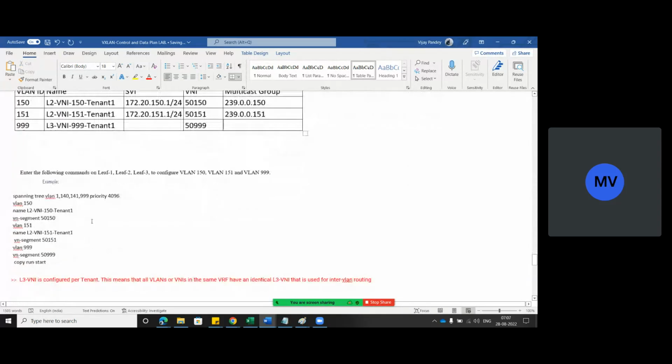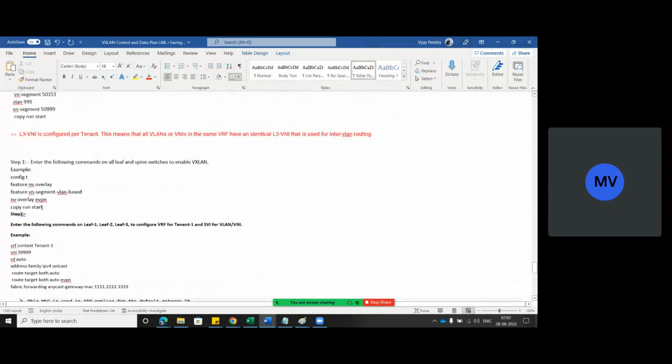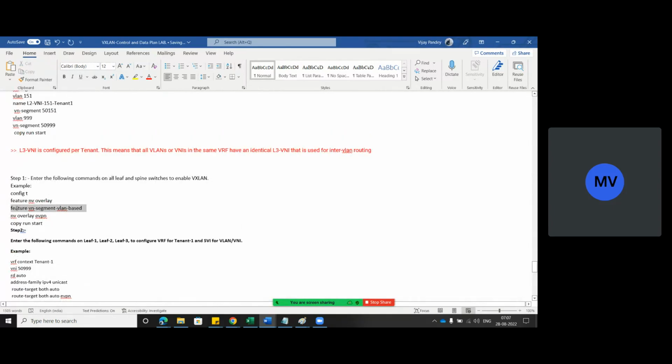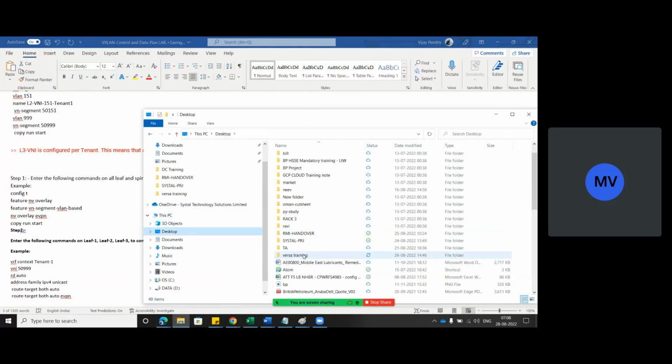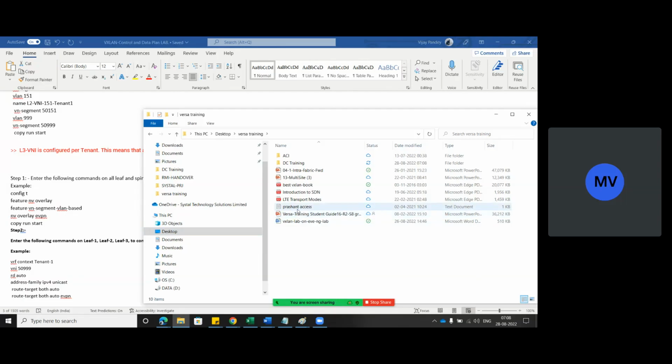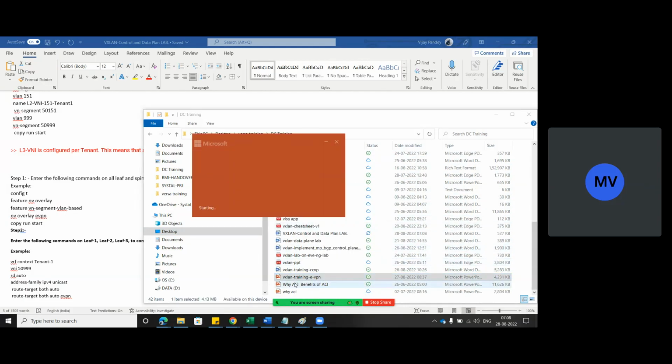So first thing is we have to enable the feature NV overlay. Then we have to create NV segment VLAN-based. Why NV segment? If you want to enable the VXLAN, you must have the NV segment. So let's take a look at what these commands are going to provide us.